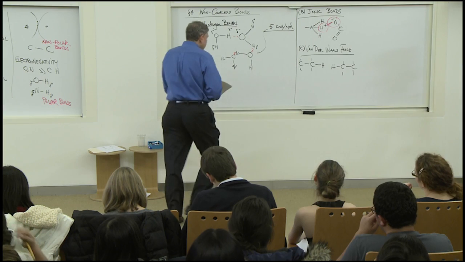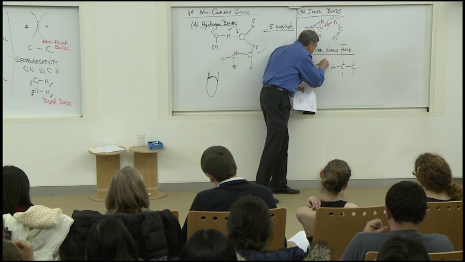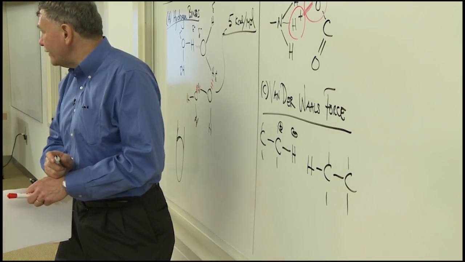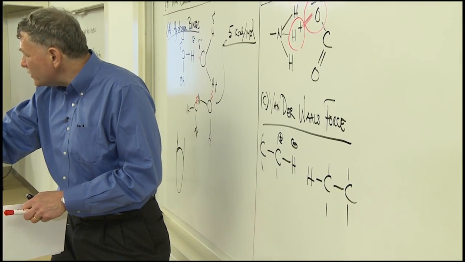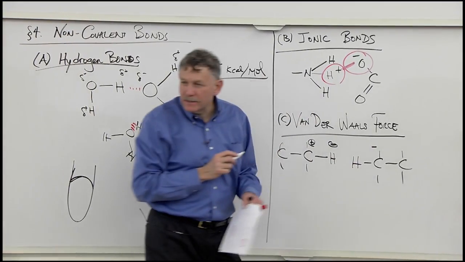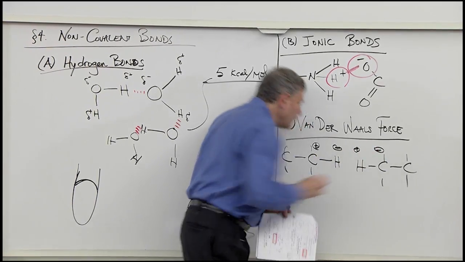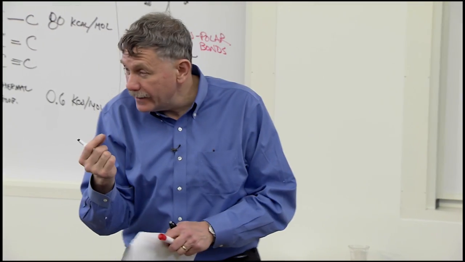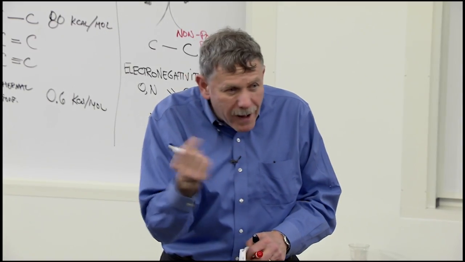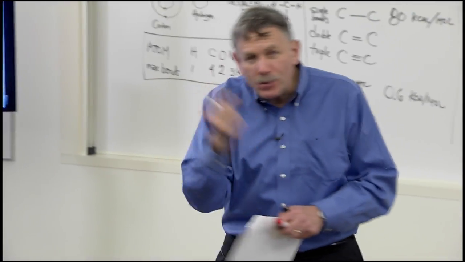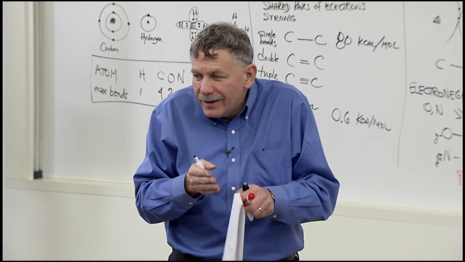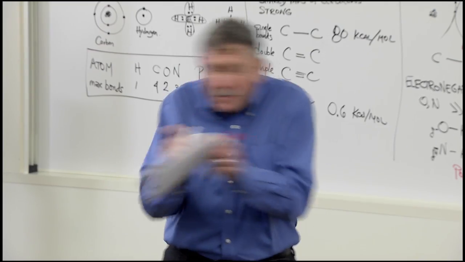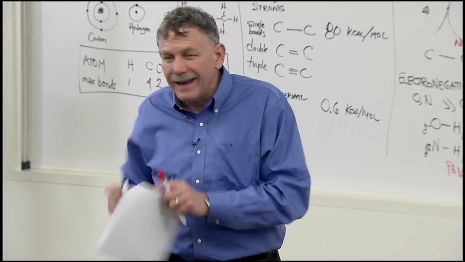But if these guys are right near each other, and it so happens at this instant, this is a little more negative and this is a little more positive, just temporarily, what is that negative going to do over here to the negative charges? Push them away. It's going to repel those negative charges. And they'll go over here a little bit. And this will become a little more positive. But of course, that's only instantaneous because it's fluctuating back and forth. When it's more positive on that side, it's going to be pulling negative charges over. So both bonds are fluctuating, but they can fluctuate in concert with each other. They entrain each other. And if you have those two bonds fluctuating and they can manage to entrain each other, then it's as if you have little magnets temporarily going back and forth, and that works too.